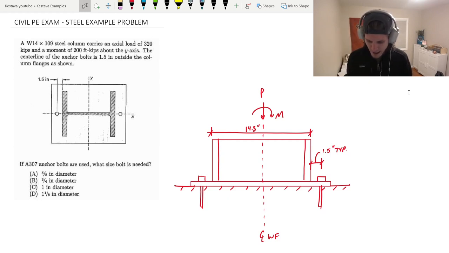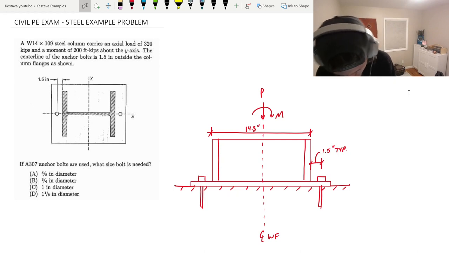Question: if A307 anchor bolts are used, which suck, but to each their own, what size bolt is needed? There's our question, we're ready to go.